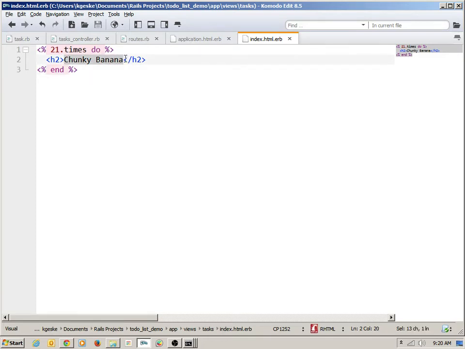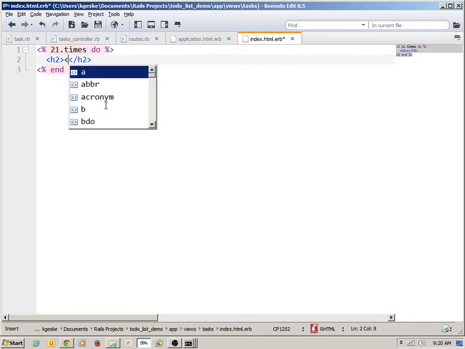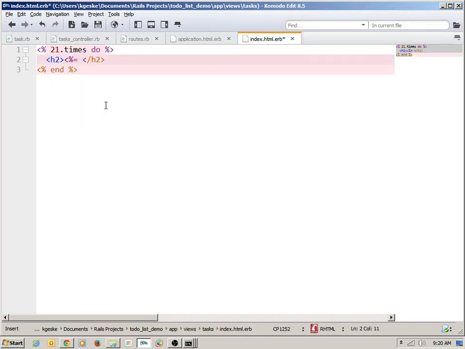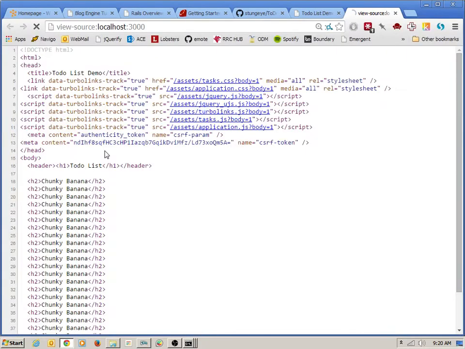Now, what if you wanted this to be a little bit more flexible? What if you wanted maybe this chunky banana to have been defined inside of the controller? So let's say I do something like this, chunky something. That's not going to run because that variable doesn't exist.